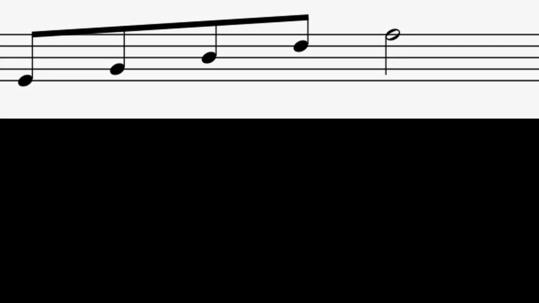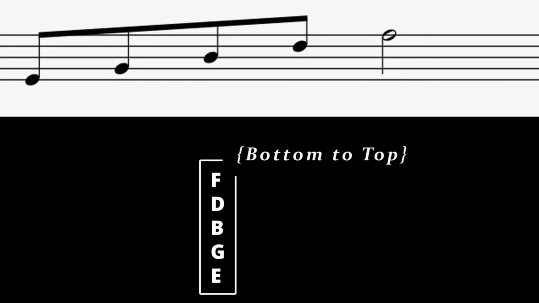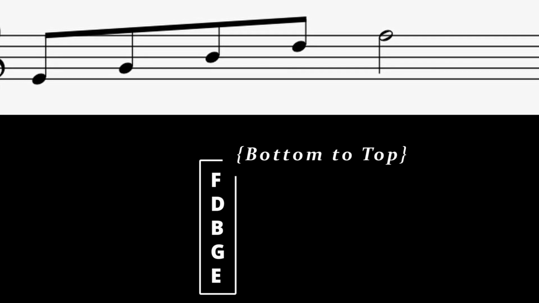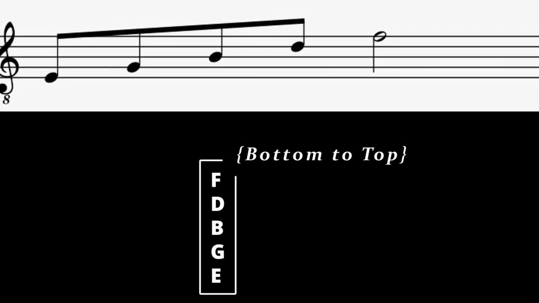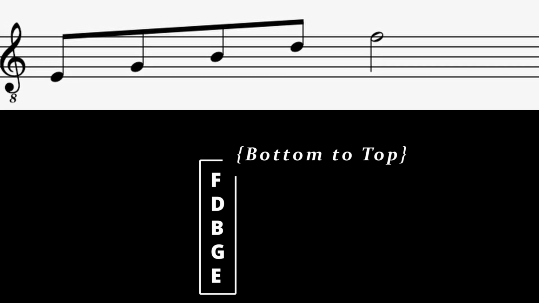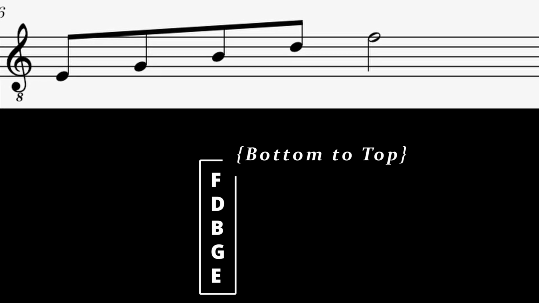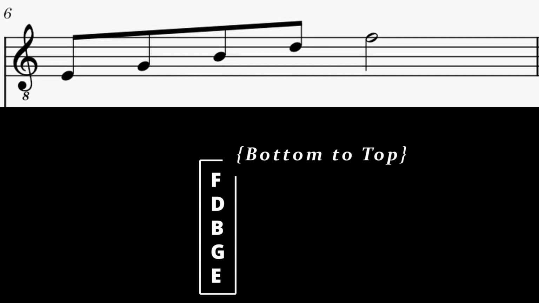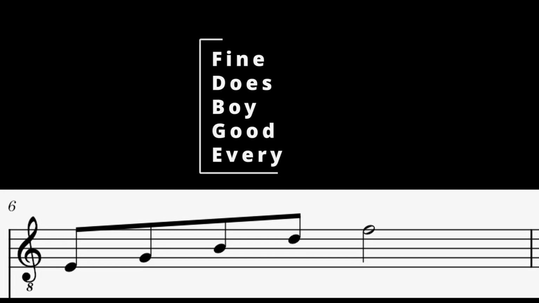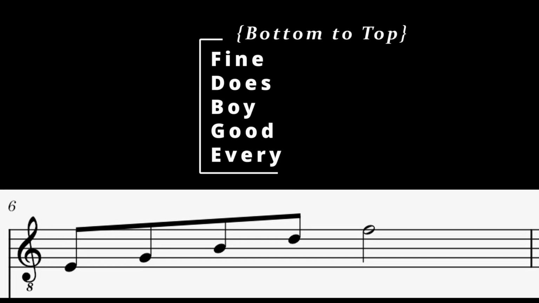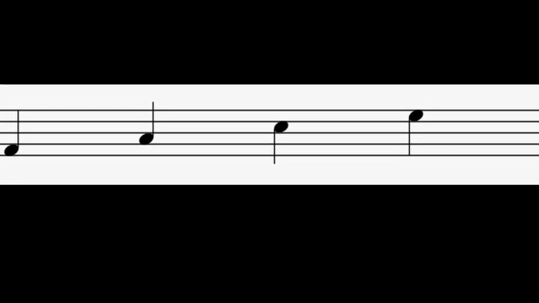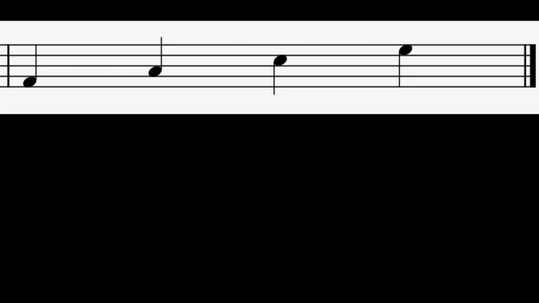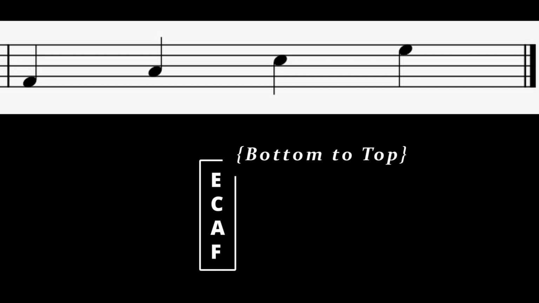The notes on the lines of the staff are E, G, B, D, and F. And so a classic helpful mnemonic device that many of us have heard to help memorize the note names of the lines of the staff would be "every good boy does fine." And so the notes in the spaces in between the lines are F, A, C, and E, which spells face.